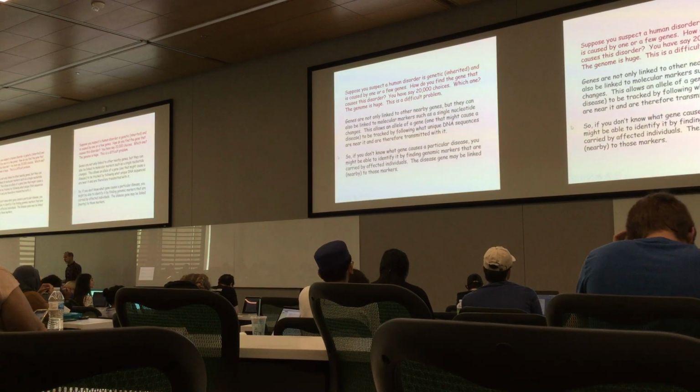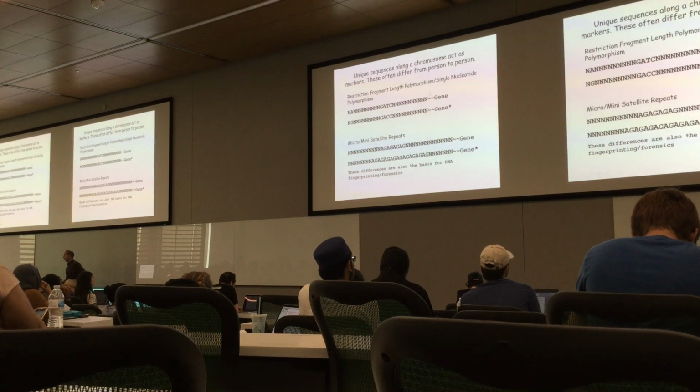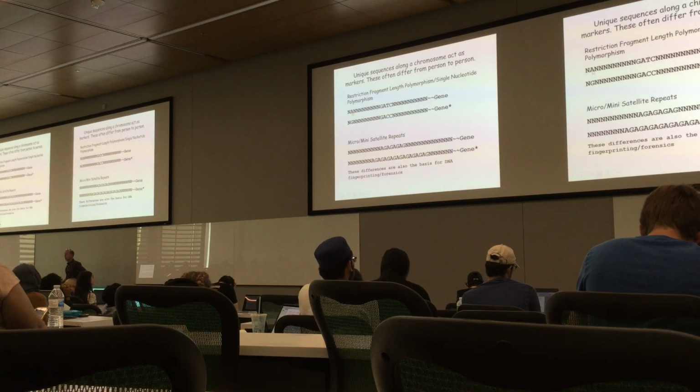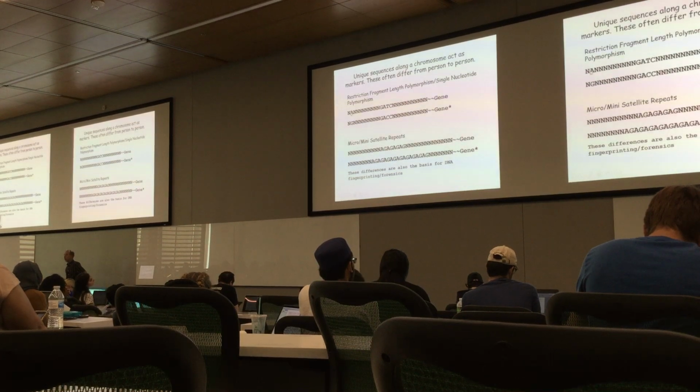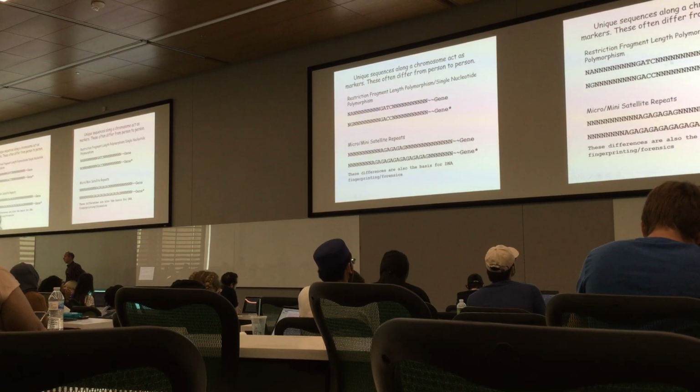So what types of sequence markers? Here's some examples. Let's suppose we have a perfectly normal gene right here, and some sequences that are nearby. They could be kilobases away, or they could be really far away. But in terms of recombination frequency, they're still tightly linked. Okay? So we have a gene that's perfectly good. We have some upstream sequence, which I've just designated as a bunch of Ns. It doesn't matter what they are.